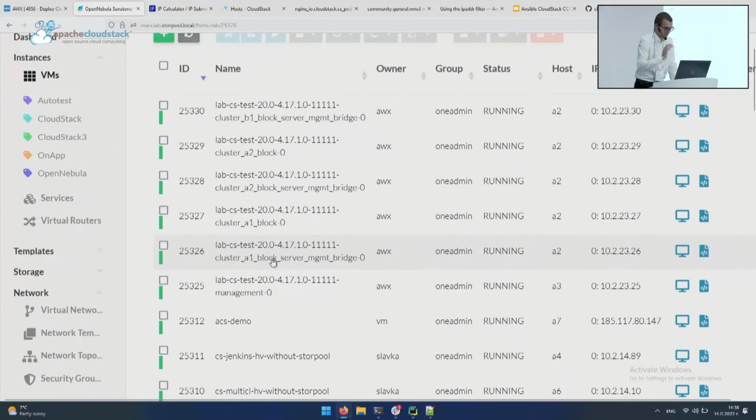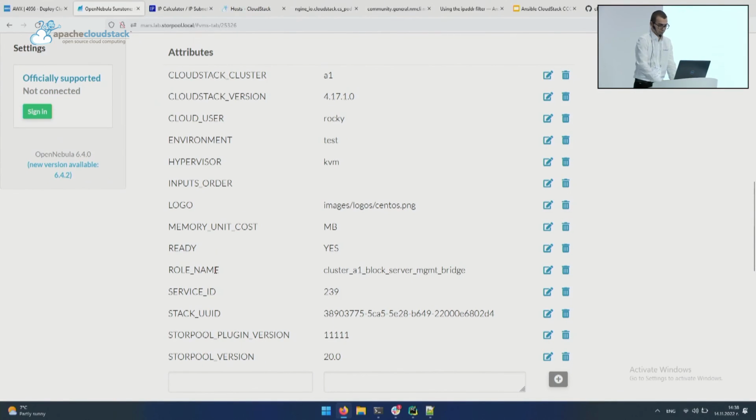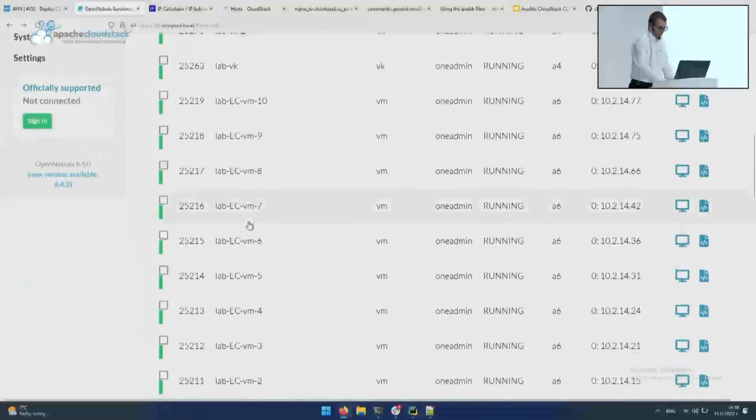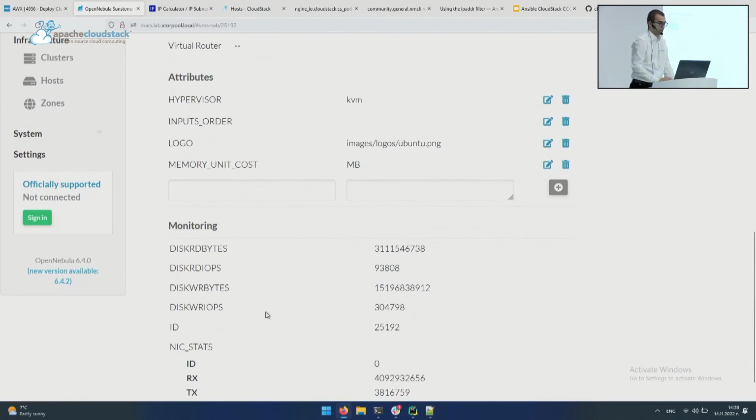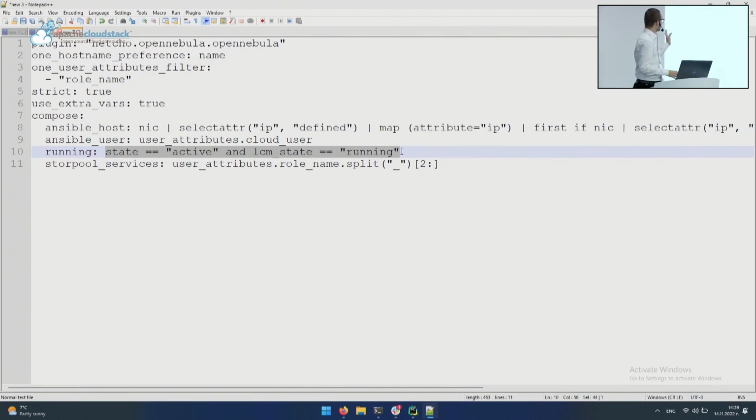So if I move, let me show you briefly. Let's pick this virtual machine. And if we scroll down at attributes, you see it has the role name field. And there's something in it, some value, doesn't matter what value. If I select another random machine, it doesn't have this attribute. So I'm using this attribute to filter out machines that I know would be created by one flow. And then there's another round of grouping, which is the so-called compose. So I'm adding all these host variables in Ansible by evaluating the Jinja expressions here. So this part is actually a Jinja expression that gets evaluated.